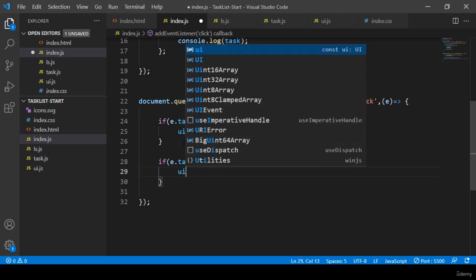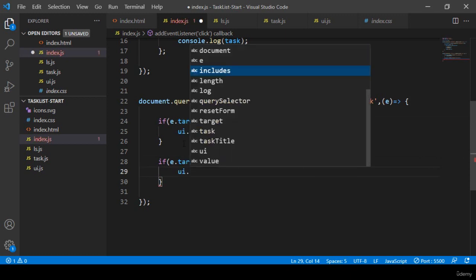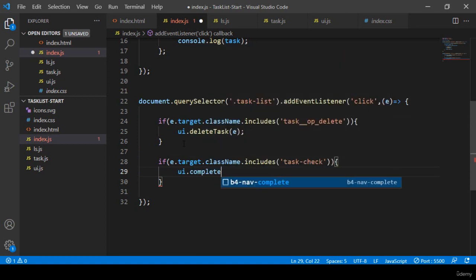That means that will be the UI, and into this UI I want to add another prototype, I name it completeTask, okay, complete task. So this type of prototype. And here also I want to do the same things. Here I want to pass our event, the event object, I simply pass it. Now I want to create this prototype as a completeTask prototype in our UI.